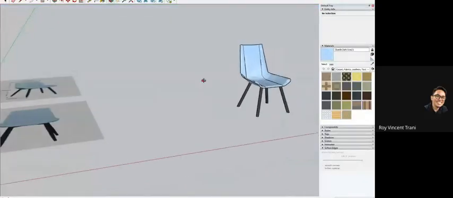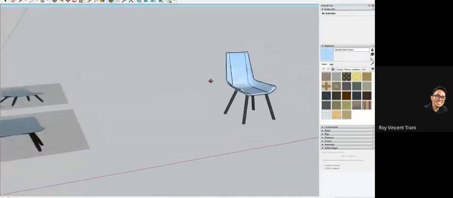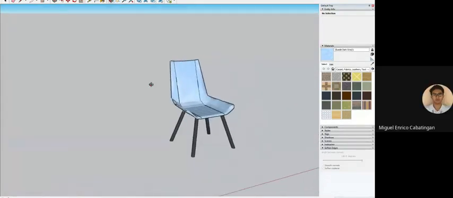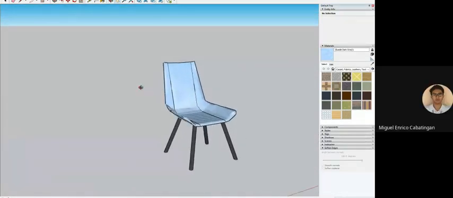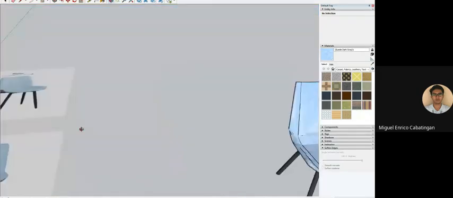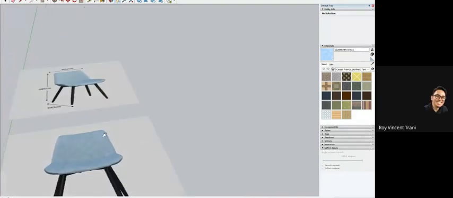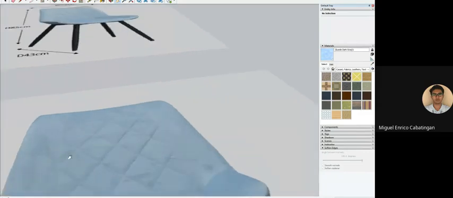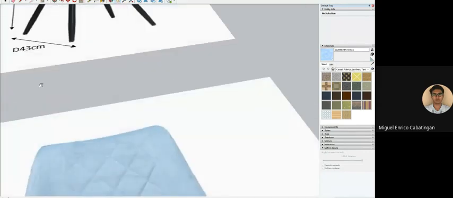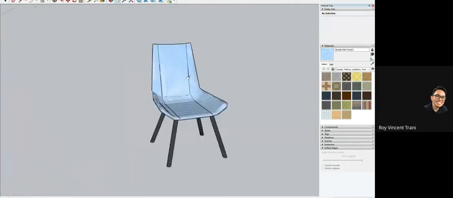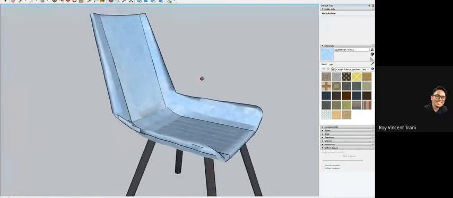Makita. This looks very good. Makita, sir. Yes, this is the Grove chair, sir. So, actually, this is kind of a tricky chair, sir, because according to my reference image, there are so many specific curves coming from plants. Definitely. And even at the backrest, there's like a small portion. You can see here a line where it curves a little from the front. So, I have to get a little, very tricky chair. I don't know why you chose that.